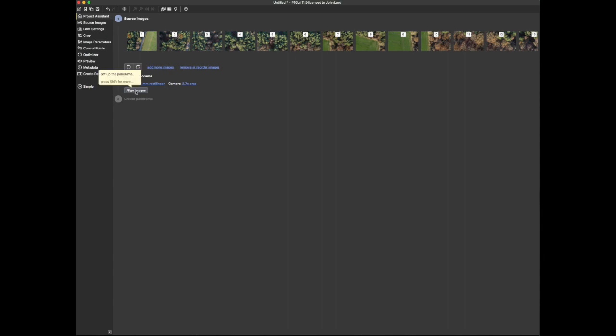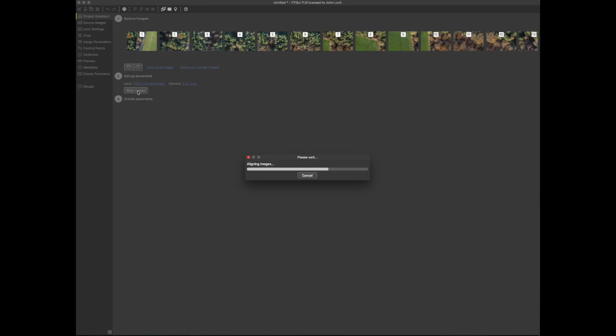Now, if I do that, we will see that PTGui will fail. We just wait while these images are aligned. There are over 100 images, so it's going to take a bit of time. And we are going to get a message at the end of it which says PTGui is effectively throwing its hands up in the air and saying, I can't do this.